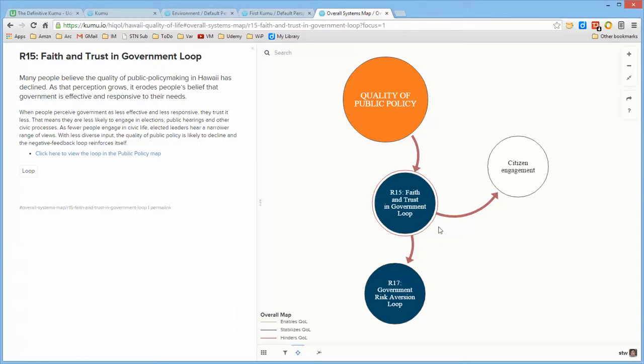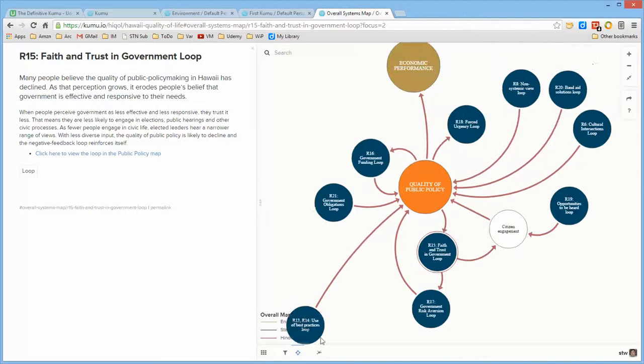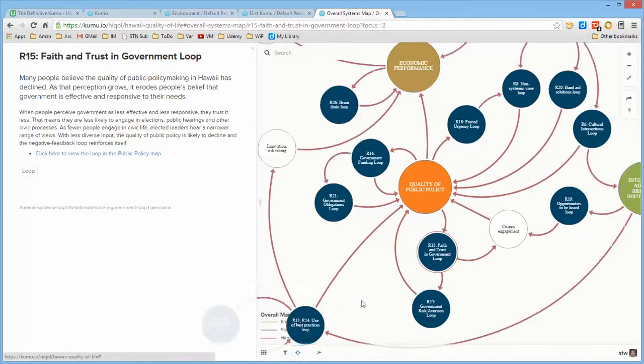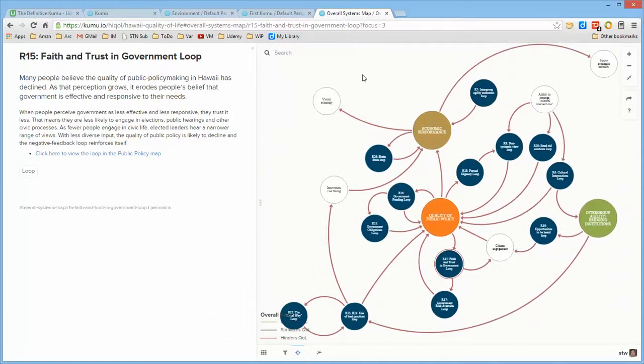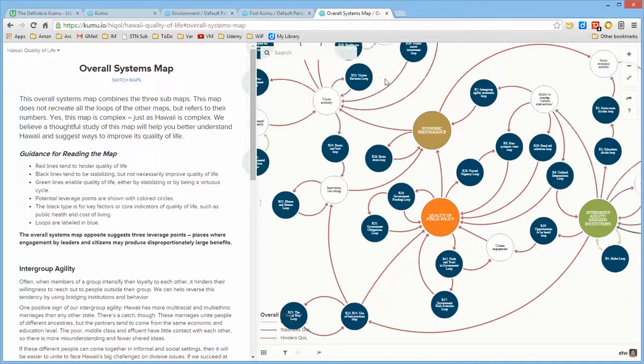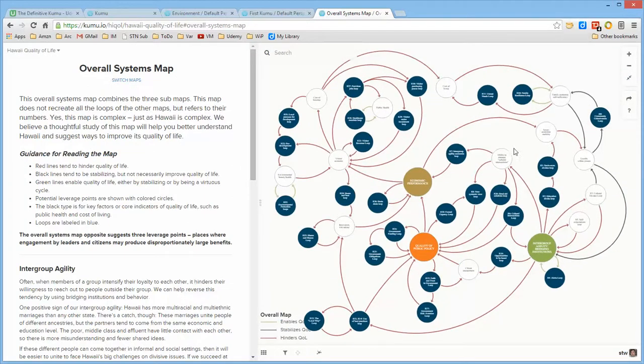And then you can also use the focus to move out from there, depending upon how much of it you really want to look at one time. And when you're ready, you can go back quite easily and look at the entire map.